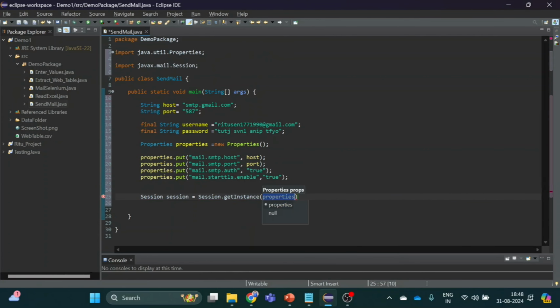Now properties comma. So here we will write our properties variable. Properties, new Authenticator. Here we have to write capital A. Now in the end, parentheses and curly braces. Now enter.